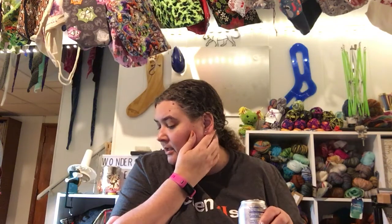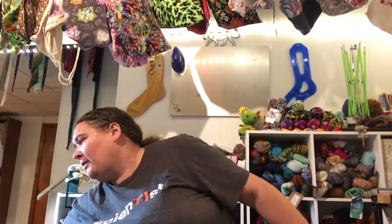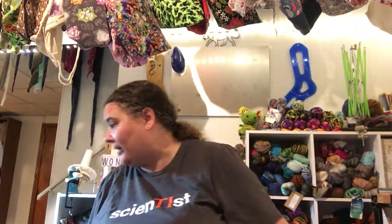Like I said, I'm going to be doing another cowl when I finish Gems, my husband's. But honestly, I'm almost doing monogamous knitting. I have a whole stash of projects sitting over here that I haven't touched in weeks because I really want to make progress on my other things. I mean, I look at them and I want to finish them all. Obviously I started them because I wanted to finish them all. But I do know that if I don't focus, I'm not going to get things off the needles. So I'm trying to focus. I want the t-shirt done. So I'm going to be working on that pretty seriously. If I get to where I need a break, then obviously I have plenty of projects to take a break from.